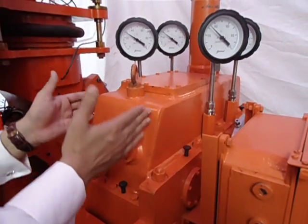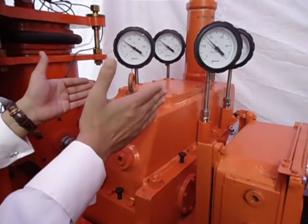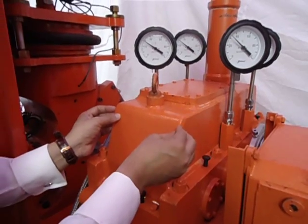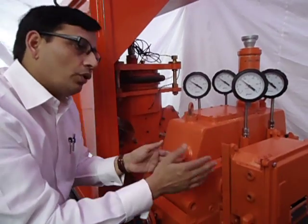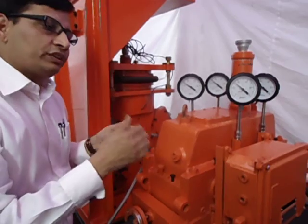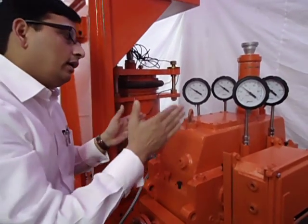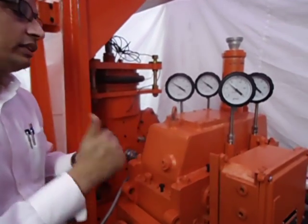This gearbox is a very special gearbox that increases the speed to 70,000 RPM. Because of this very high speed, sensors are installed at the bearing outer case of the gearbox, continuously monitoring temperature. This data goes into a computerized data acquisition system in another room, which also controls motor speed and continuously monitors the health of the gearbox.